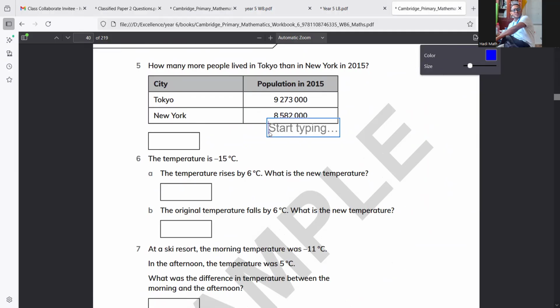You subtract. 0 minus 0 is 0, 0 minus 0 is 0, 0 minus 0 is 0, then 3 minus 2 is equal to 1, and 7 minus 8 you cannot do, so borrow 1 from the 2, it will be 17, 17 minus 8 is equal to 9. Then 1 minus 5 cannot be done, so borrow 1, it's going to be 11, minus 5 is equal to 6. So your answer is 691,000.